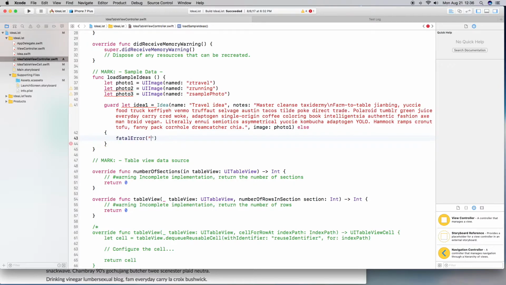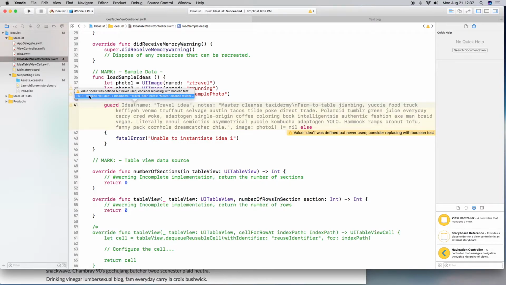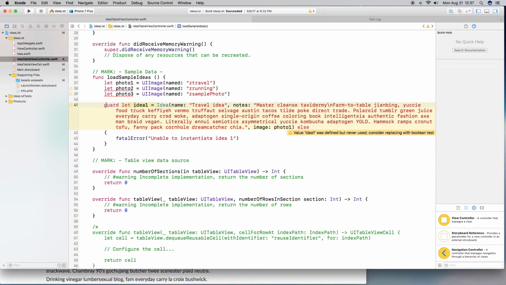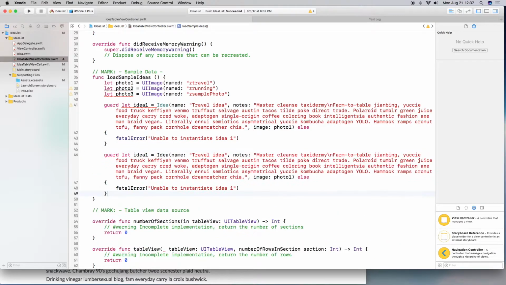So let's see, unable to instantiate idea1. Okay, so that should satisfy my issue here. Okay, so it's saying it's not going to be used, but it will be shortly after we get all of this entered in. So I'm going to do the second and third one.